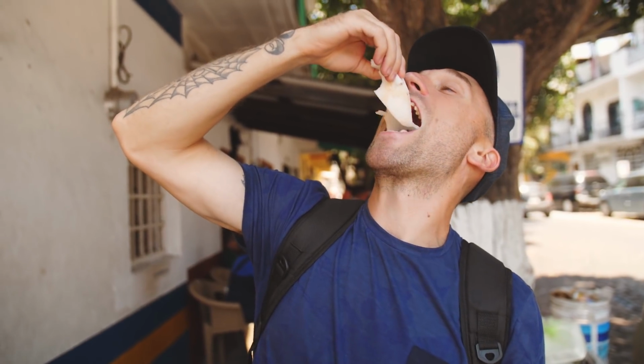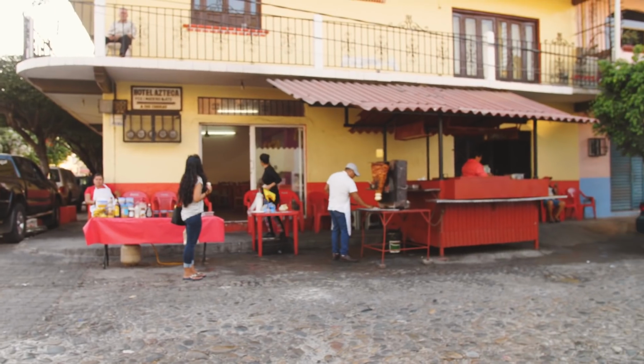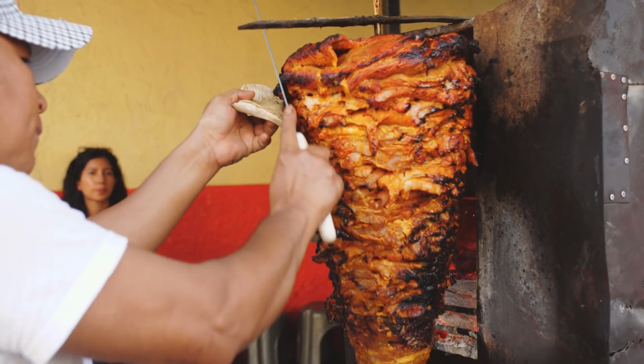So we're getting my favorite thing in all of Mexico now. It's something I would eat at breakfast, lunch, and dinner. It's tacos al pastor. Some people are afraid to eat street food in Mexico, not me. This place is so good that they've actually bought the restaurant beside them so they have extra space, like a street food stand. I love this kind of taco because it comes on a spit and they shave a little bit of the meat and then a little bit of pineapple and it shoots right into the taco. Hopefully we can see that today.